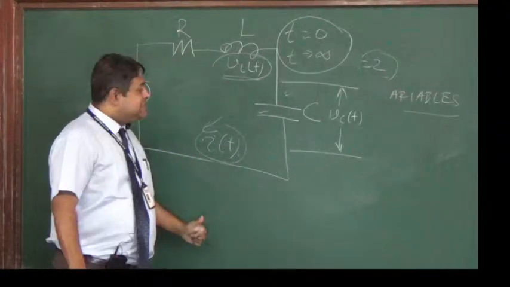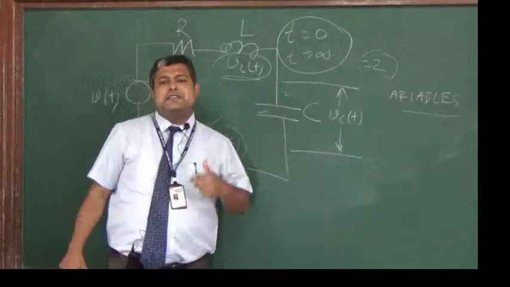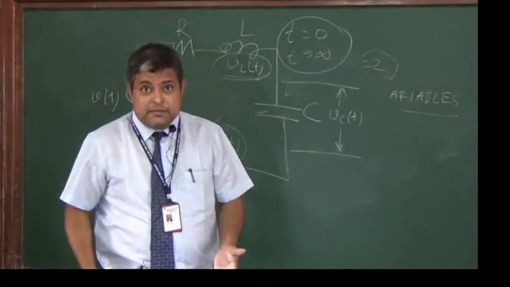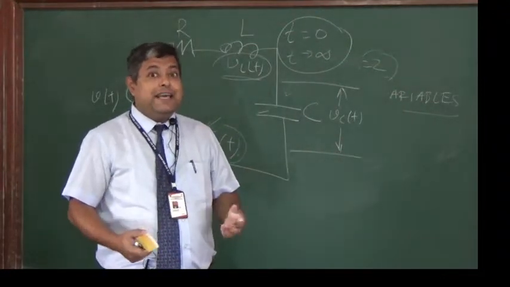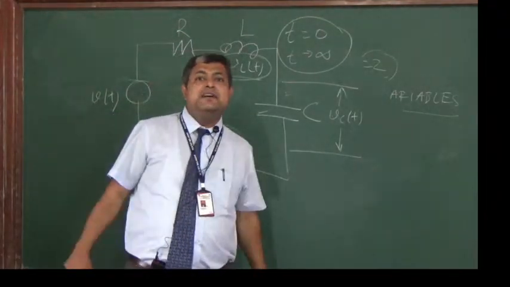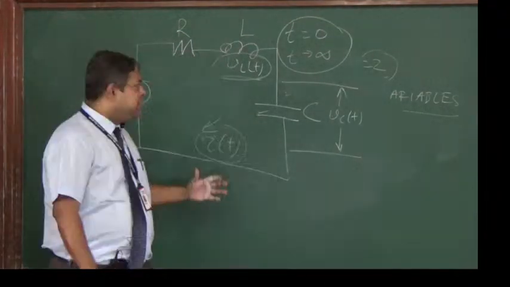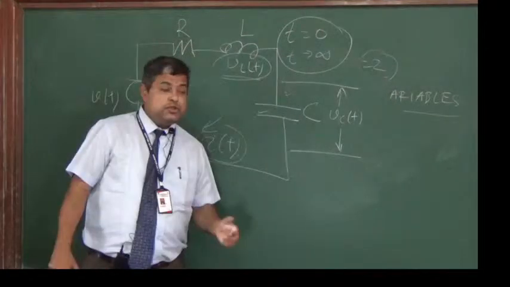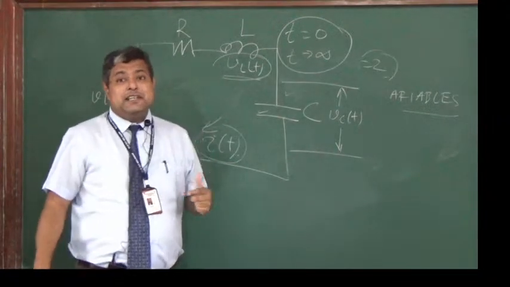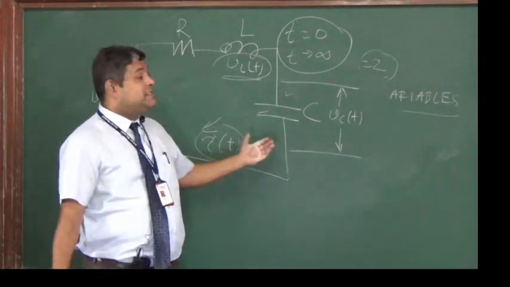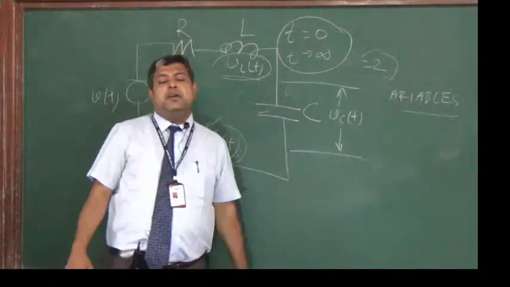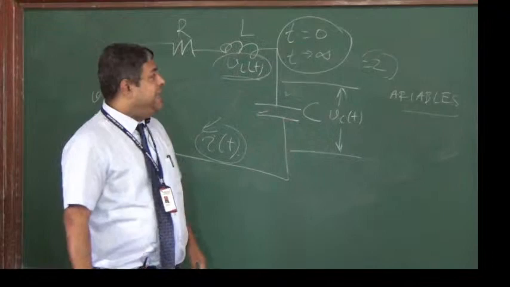In this case, to define the dynamics of a second order system, if you are taking three variables, that means the system is called overdetermined. That means we are using extra resource to solve a very limited amount of the problem. So we should not model an overdetermined system. Hence, knowing how many energy storing elements are in the circuit is very important. Hence, knowing the system order is very important. And after that, we will define the number of state variables for any system.